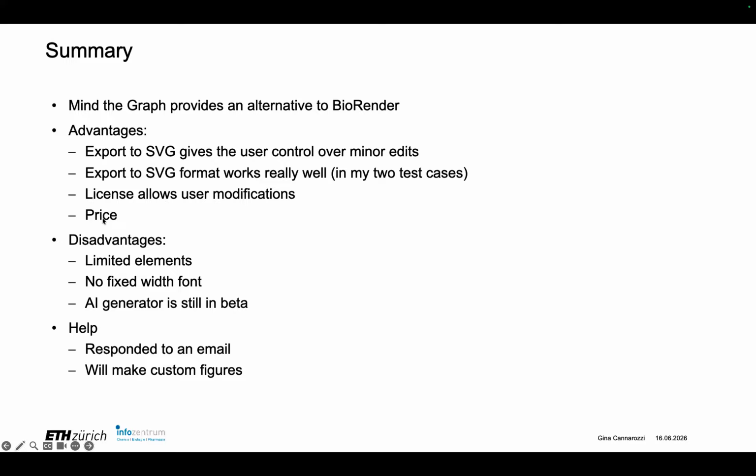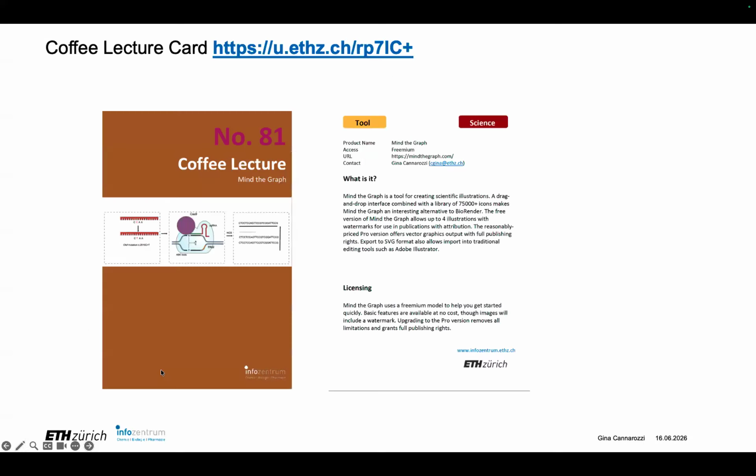They have a good license and a good price. The disadvantages are it's limited in the number of elements it has compared to BioRender. There's no fixed width font, and the AI generator is still in beta. It didn't exactly work that well for me. They do respond to email, not immediately, but I did get a response to the email I sent, and they will make custom figures, so that's worth a try.